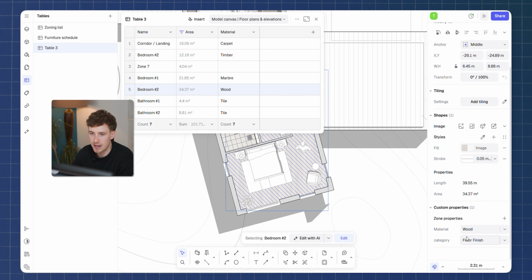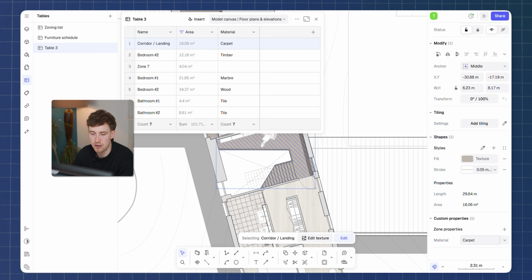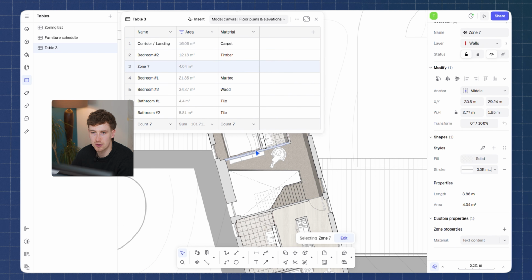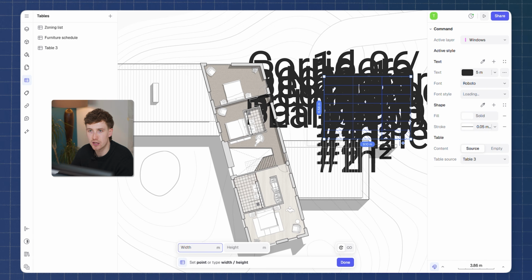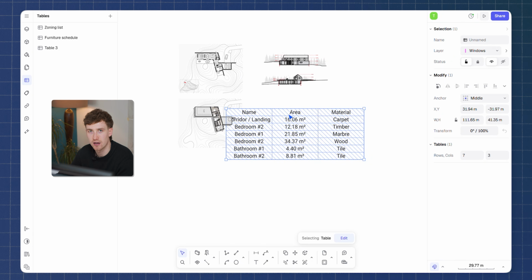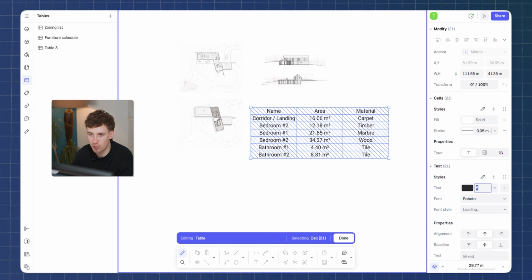And also whenever you make any changes on this side, you can see that it comes through on the associated zone. And if there are any elements that shouldn't be in the table, you can also select them and delete them. And now from this point, we can then import that as a table into our drawing. And from here, you can either then export this table, if you wish, into a CSV file, or you can insert it into your model canvas, which is then where you can place it alongside your drawing. So if you click insert, you can then drag and drop that into place.